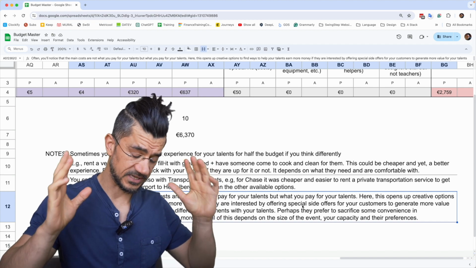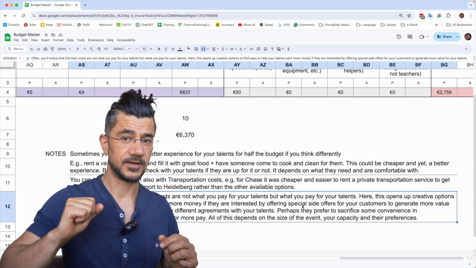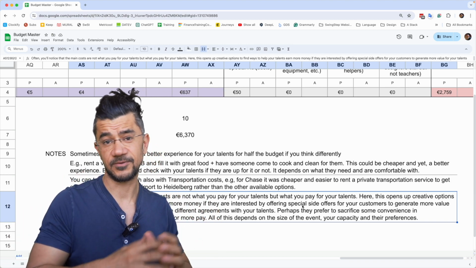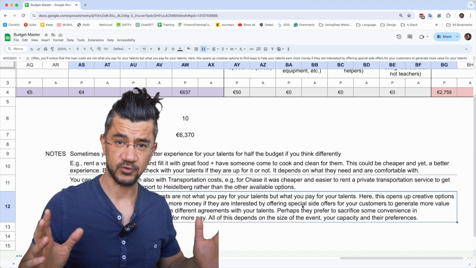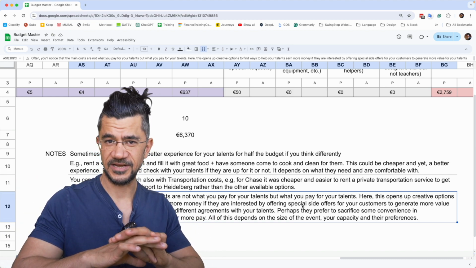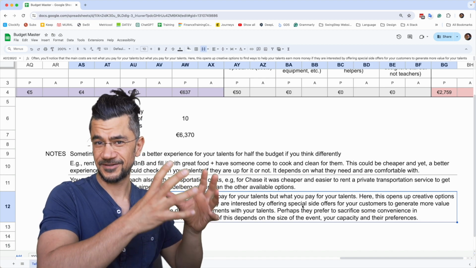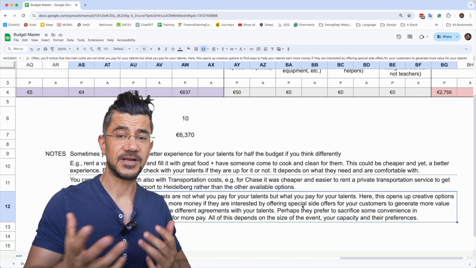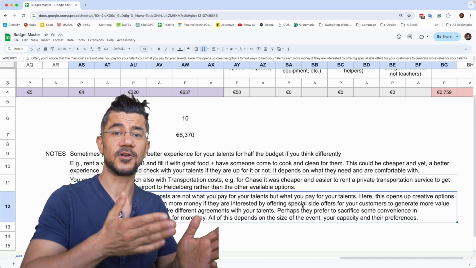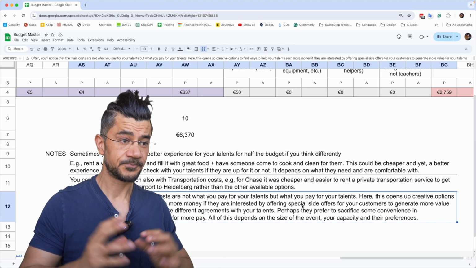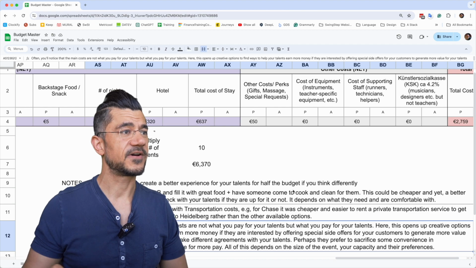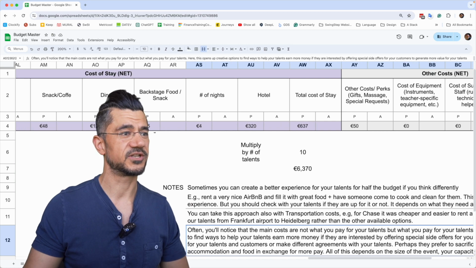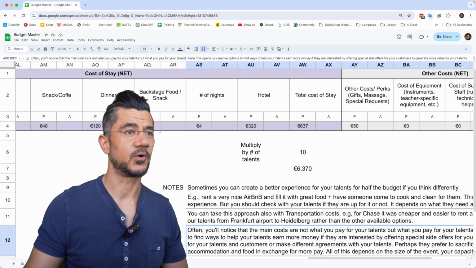Or some of them say, you know what, I just need to make sure I can close my hotel room. I don't need to be nice to anybody. I need to zone out in between the gigs I'm having because I'm traveling every weekend. I'm just too much on the road. I just don't want to care about anything else than my private time, so to say. So you need to have this conversation with the talents that you're bringing. Sometimes you find a better solution than just following the standard procedures. So there's a lot of room to find creative win-win-win situations when it comes to looking at your budget on an individual basis, but also as a whole.